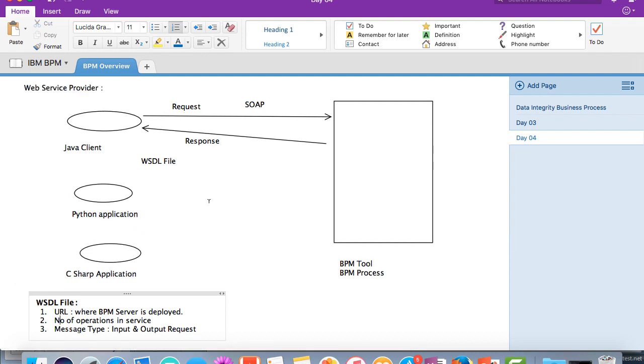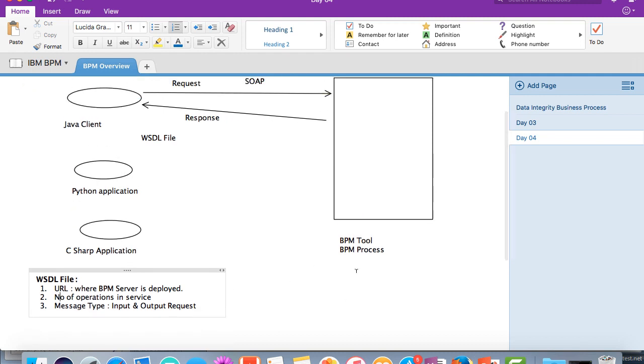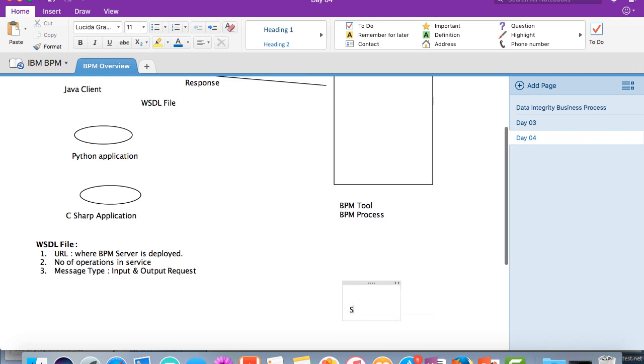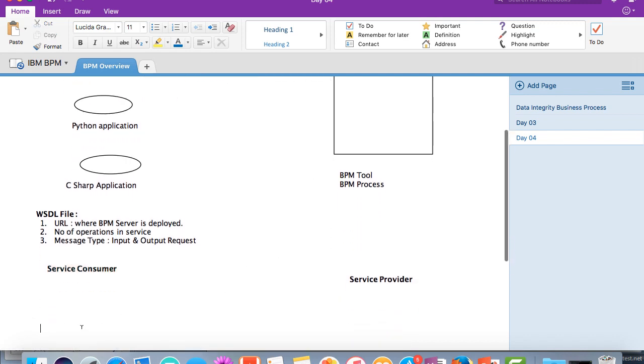In this scenario, since BPM is exposing the service, it will also be called a service provider, and the applications which are consuming this service will be called service consumers. We will try to develop a service. It is a quite simple service that we will develop in BPM: a calculator service.